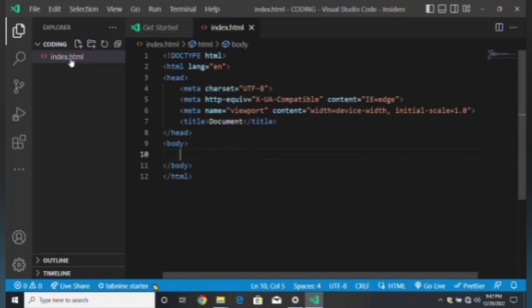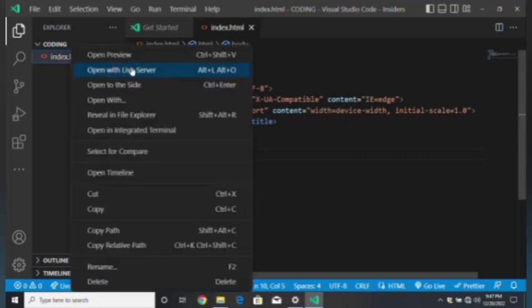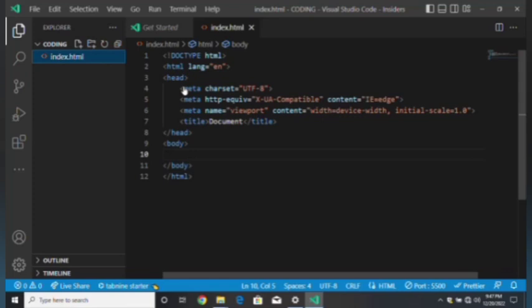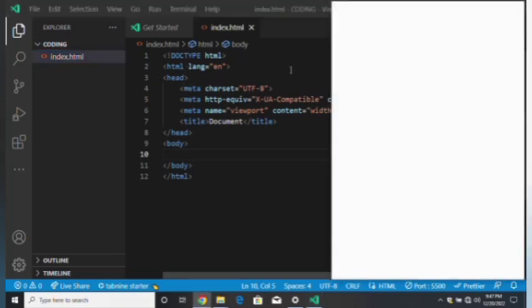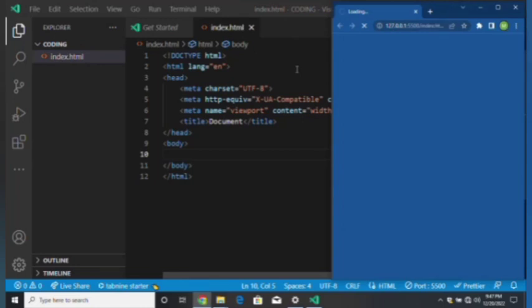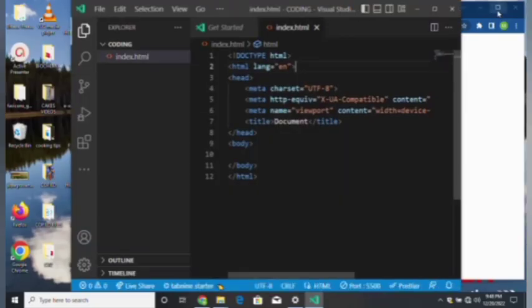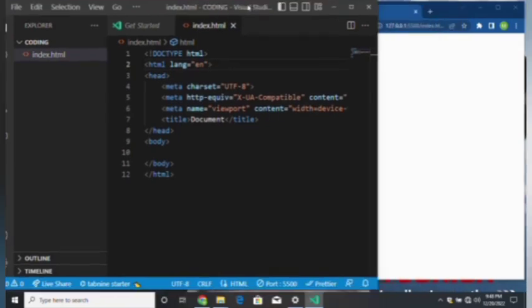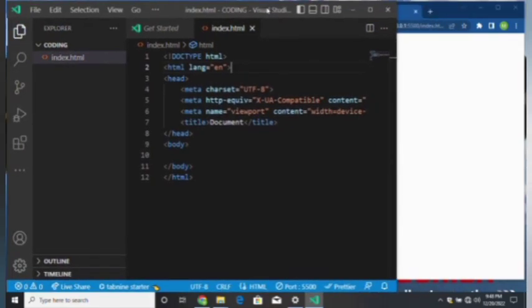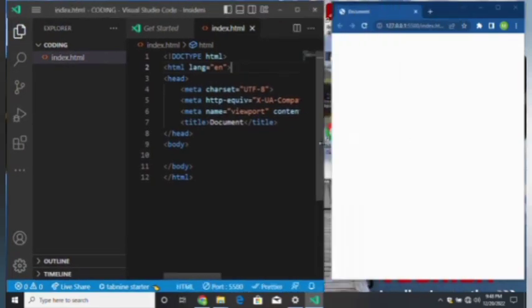So now let me open my live server so that whatever I'm doing in my body section can be visible in the browser. So I'm going to minimize my VS Code. Okay, let me shift that a bit.